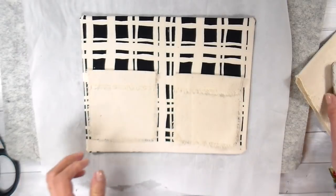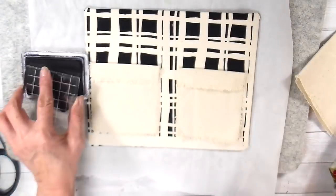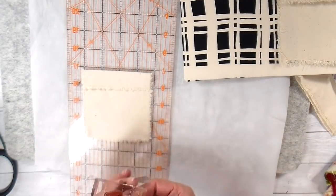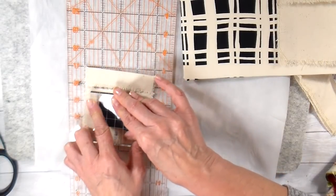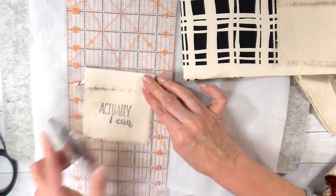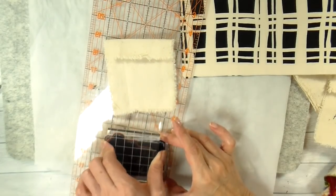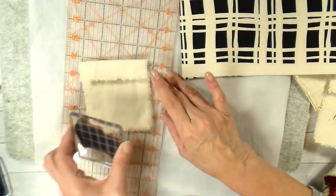So this is going to be the lining, or the inside of my journal. I decided I wanted to make a stamped phrase on each of these pockets. I thought this would be just a fun journal for the beginning of a new year. So I have some happy sayings. This one says, "Actually, I can." It's a good thing just to look forward to for the new year.